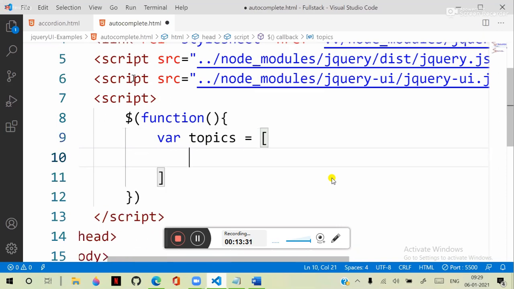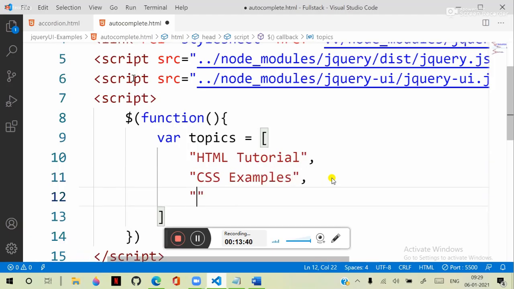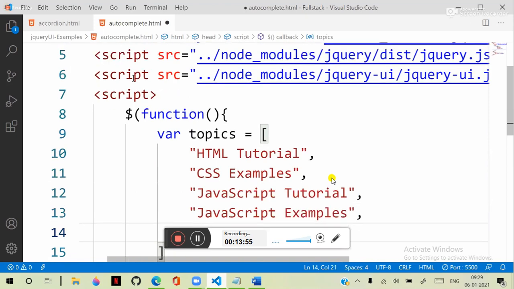In that we have some topics: HTML tutorial, CSS examples, JavaScript tutorial, and some JavaScript examples, some HTML examples.